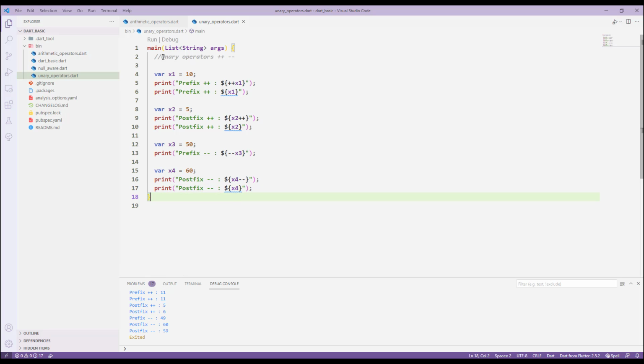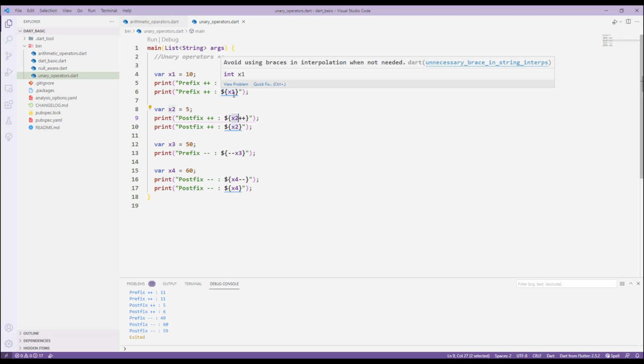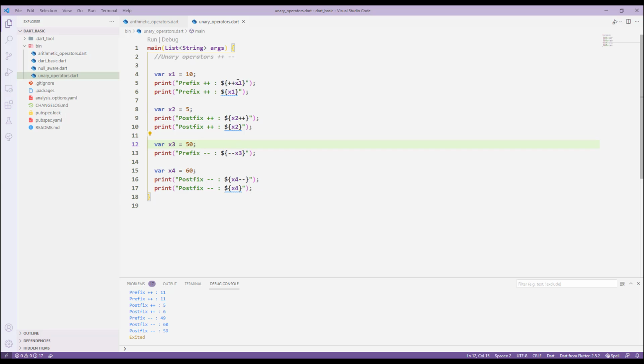So these are the unary operators, plus plus and minus minus, and the difference is that there is a prefix and a postfix. The postfix will return the actual value before the increment, but the prefix will return the actual value after the increment. Both we can use depending on your requirement.